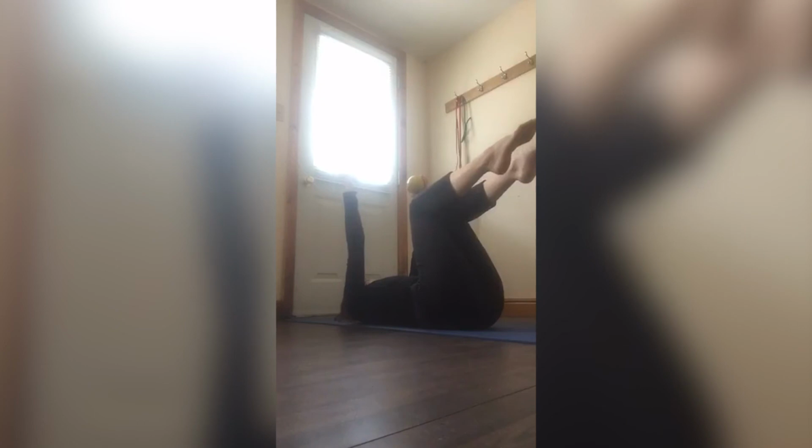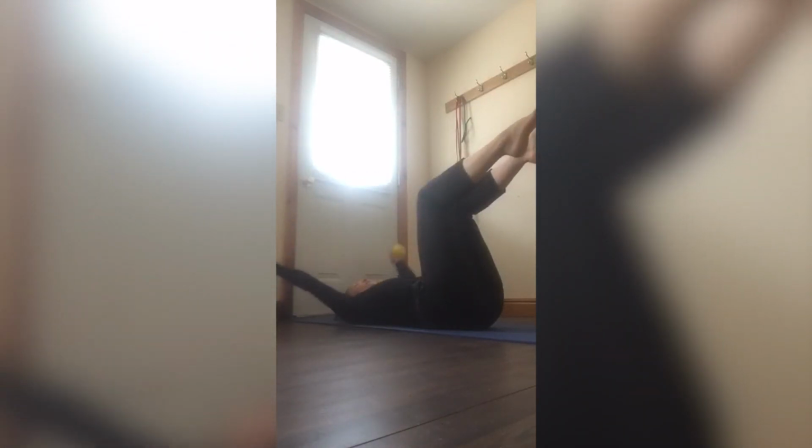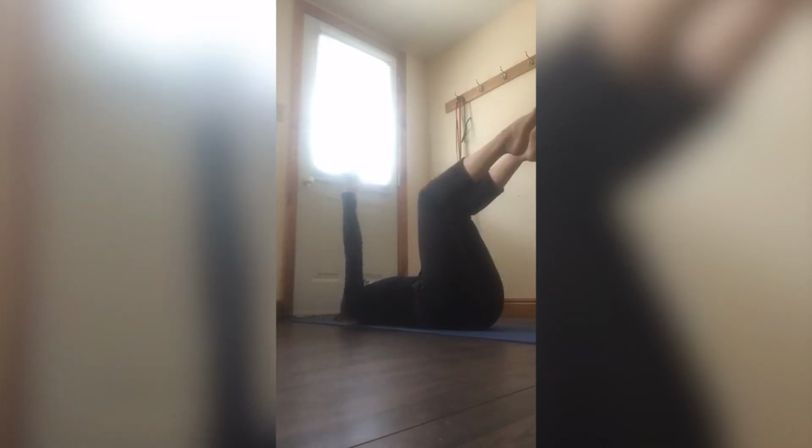Grab the other weight, bend the knees, arms up to the ceiling, pause. Drop the feet if you need that little break. Lie with the arms open and close. 2, 3, 4. Good, let's add the legs.